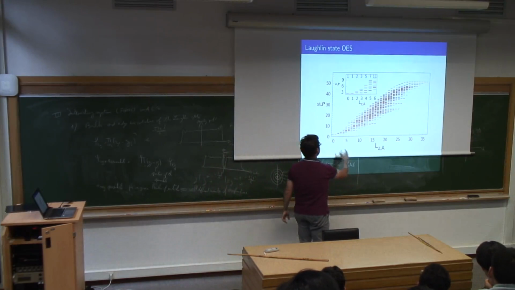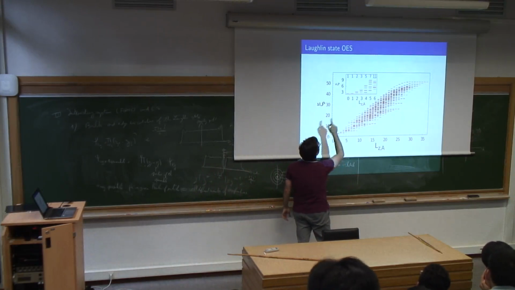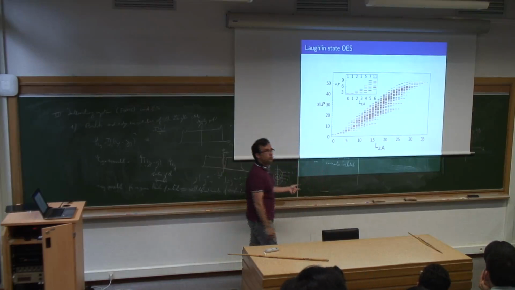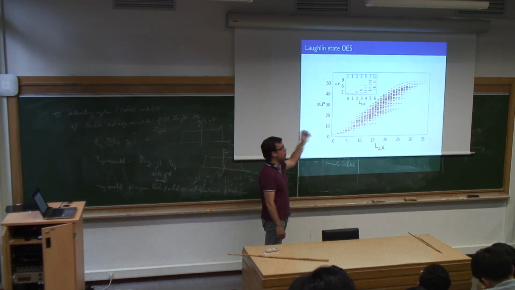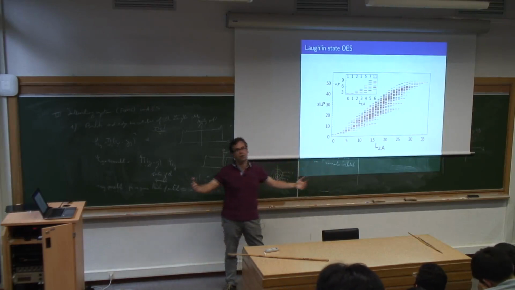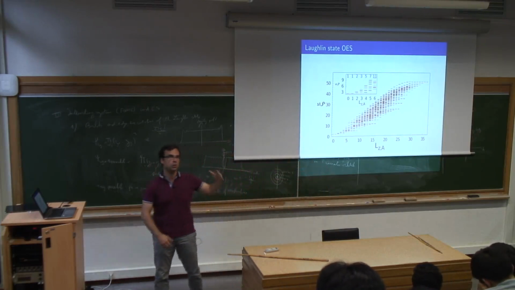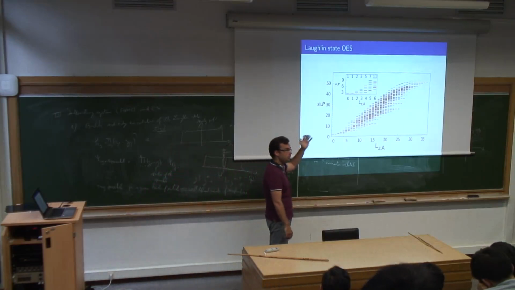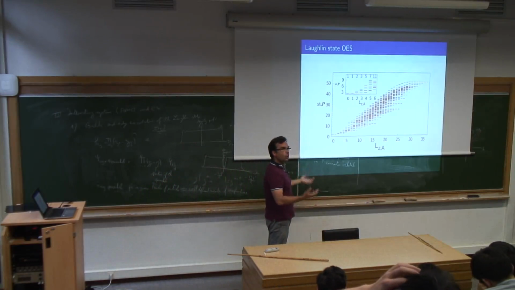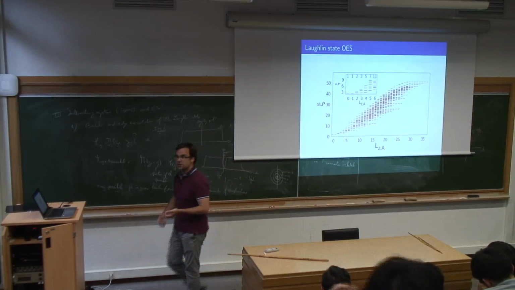So now if I look at the smallest LZ that I can create, I have one state, then another 1, 2, 3, 5, 6, 7, 11, and so on. You get the U1 counting. If you're able to do the calculation for a very large system, you will also recover the slope. Well, you will recover the linear dispersion relation of the edge mode. So it works the same way for the interacting case.